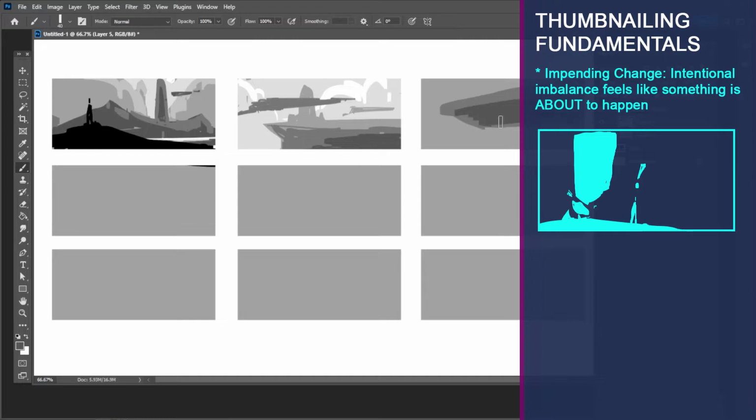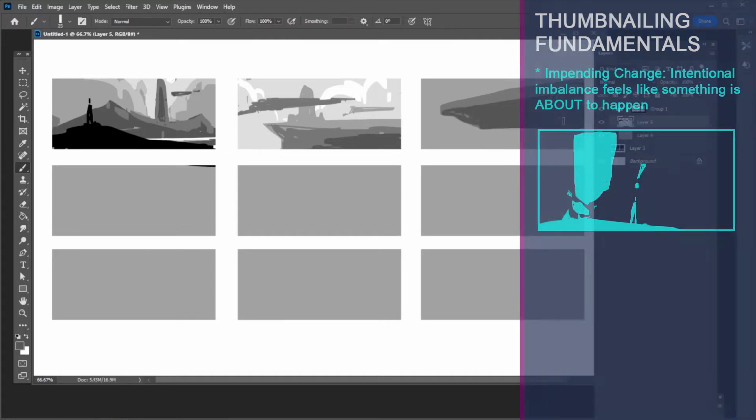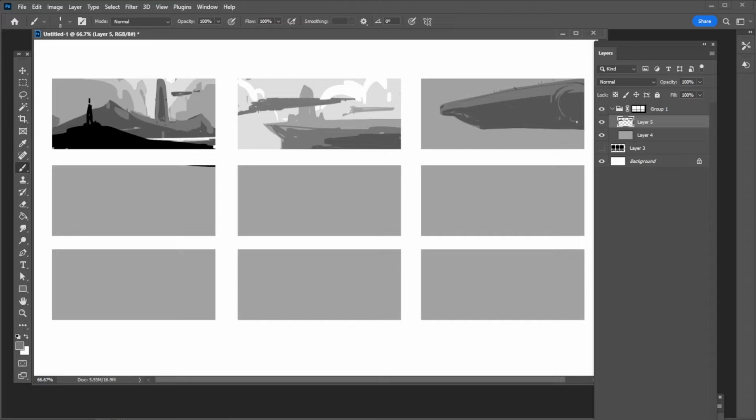However, if your piece is intentionally off balance, it leaves the viewer with a growing sense that something is about to happen. The weight of that imbalance is about to push the composition into a new state, and this keeps them bouncing around the image trying to subconsciously stabilize it. This can be a very powerful tool for maintaining engagement and creating images that pull the viewer into the story. Ask yourself, does the viewer want to know what is going to happen next?